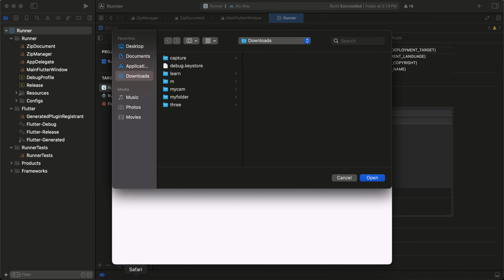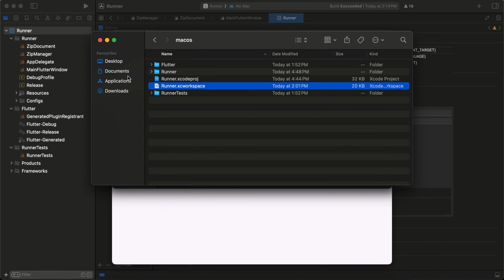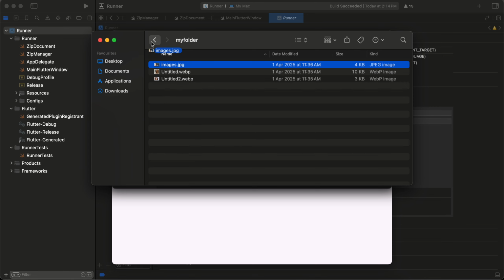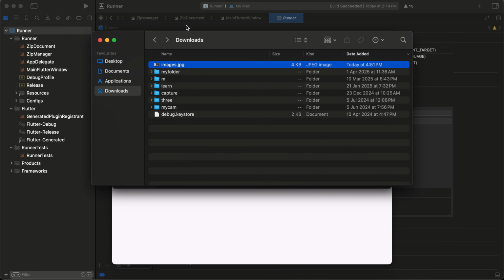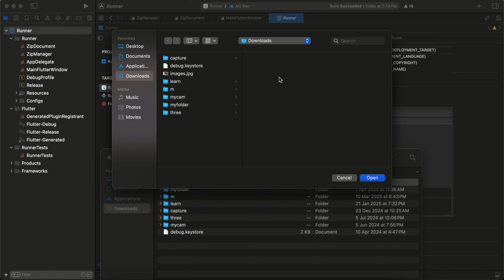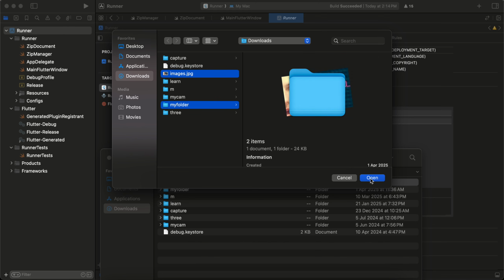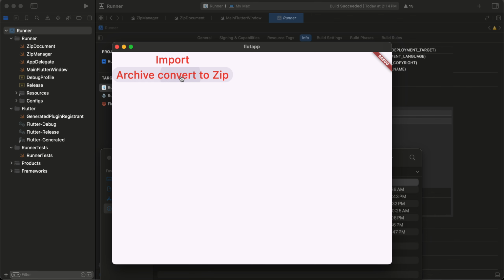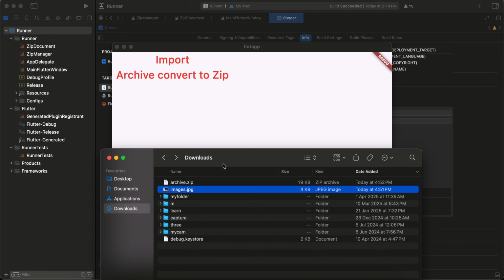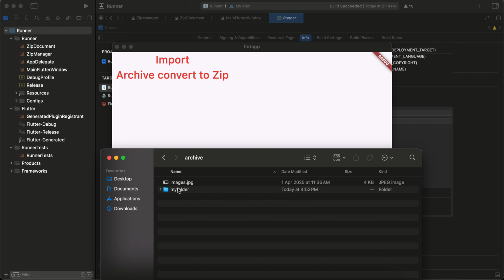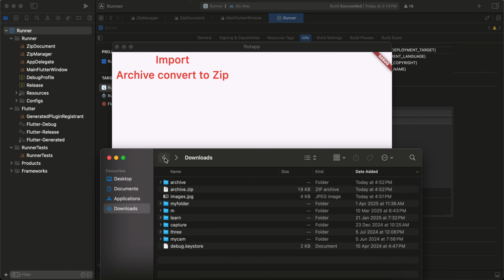Click on import. So now what I'll do is go to our file explorer, and inside my folder I have three images. I'll move one outside the folder. Now I'll go to our picker, and I'll select the image as well as our folder, and I'll try to zip it. I'll click on open, and I'll click on archive, convert to zip, and I'll save to the downloads folder. So here you can see it has been saved to the downloads folder where the user wanted. If I unzip it, here you can see the image as well as the folder with two images. So hopefully you got the point.